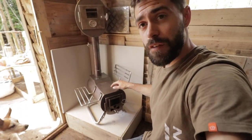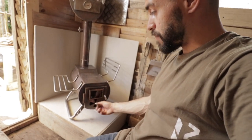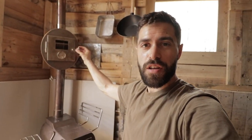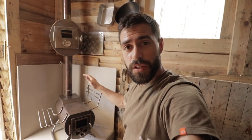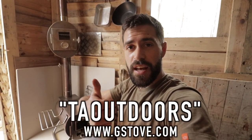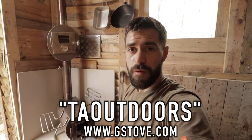Oh guys, I forgot to say as well - when I announced the G stove discount code, they actually sold out of stoves completely. They're now back in stock. That's these stoves here - the little G stove Heat View, which has the glass and the damper. I've got the additional accessory of the stove pipe oven as well, which I used to cook those delicious fajitas. So they're back in stock. And if you guys want 15% off G stove products - like accessories and the stove - just use the code TAoutdoors on their website. It should get you guys 15%. It's an affiliate code as well, so it kind of helps the channel out. Appreciate it if you use it - if you don't, absolutely fine, but it's there to help you guys out anyway.